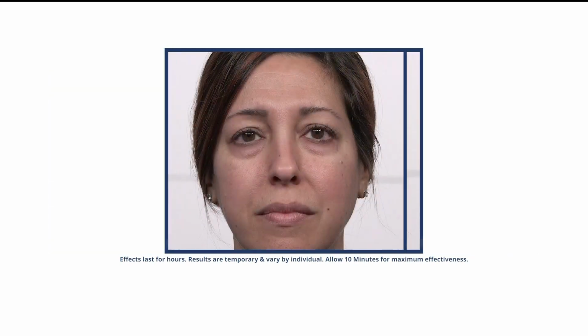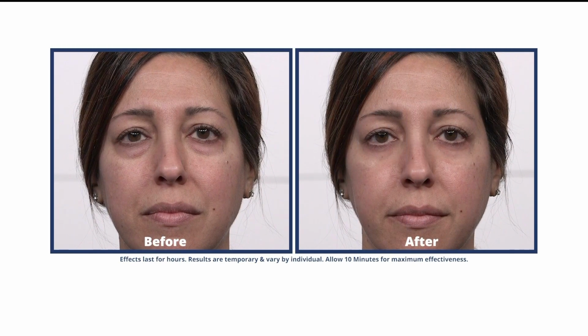And what's even better is they've really advanced the serum, so it's even better than it's ever been before. They've added collagen and some anti-aging peptides to really help with the firmness of your skin, as well as the moisture. A lot of skincare products I found can dry your skin out, so you don't have to worry about that with Plexaderm. Yeah, just because you can feel it tightening doesn't mean that it's drying. It's a whole different thing.